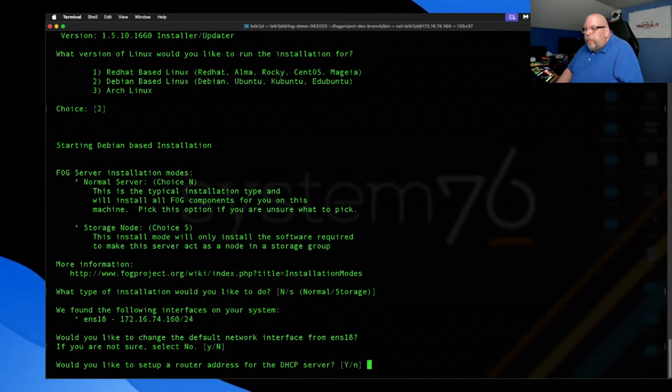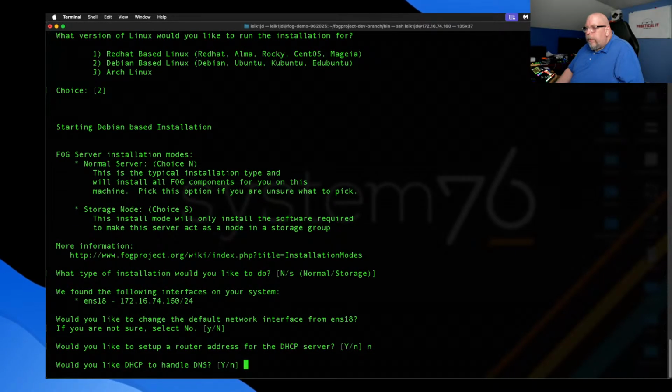Would you like to set up a router address for the DHCP server? We're going to say no to that because it should use the firewall for that. Would you like DHCP to handle DNS? Yes.